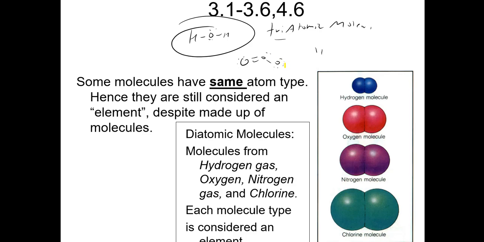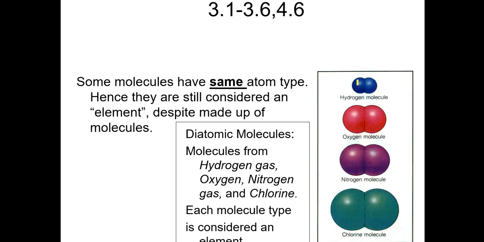Don't worry again about the dots. Only worry about the dashes and whether they're the same atom type or not. The bottom one that I just circled is an element, whereas the top one is a compound. So make sure you're familiar with diatomic, triatomic. These ones right here are all diatomic gas molecules. And it's hydrogen, nitrogen, oxygen, fluorine, chlorine. Yes, you want to know these.